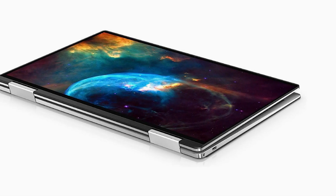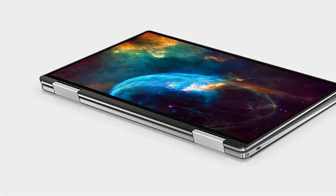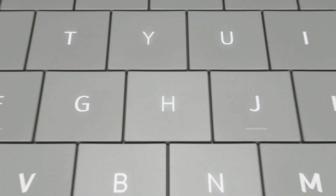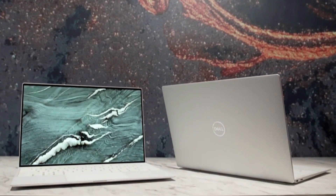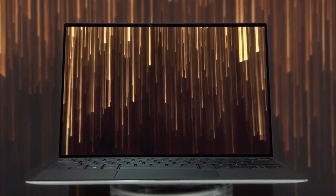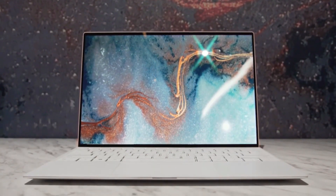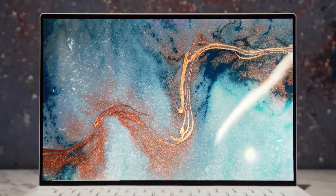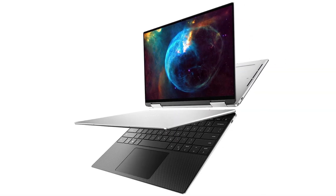It may be a bit heavier than your standard convertible laptop, but that's because this laptop is simply more powerful than other convertibles. If you're looking for a powerful and reliable convertible laptop for web design, you've got it with the Dell XPS 7390. This laptop is a jack of all trades thanks to its versatility, filling different roles ranging from a work laptop for web design to a gaming tablet that can even run triple-A titles in tablet mode.